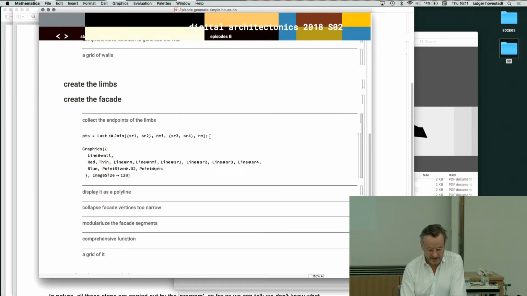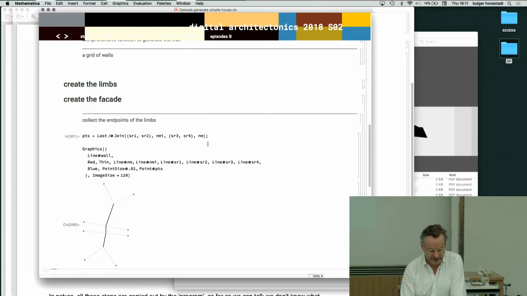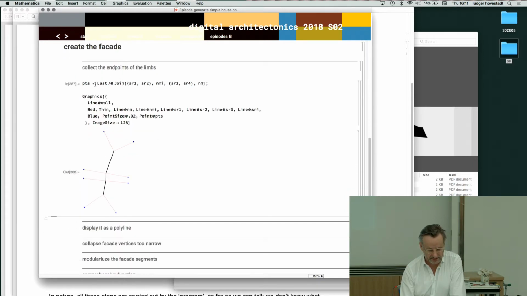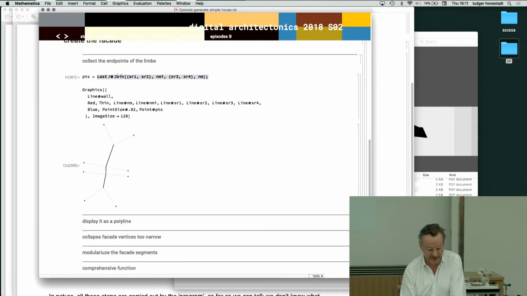So we had the last points, and now you simply take these things from what we did before, say these should be the points, and then you add this line. Instead of having the wall black, default red thin are the lines.